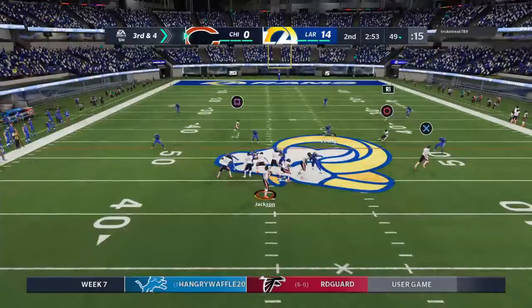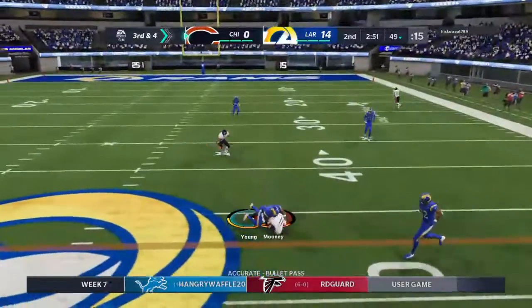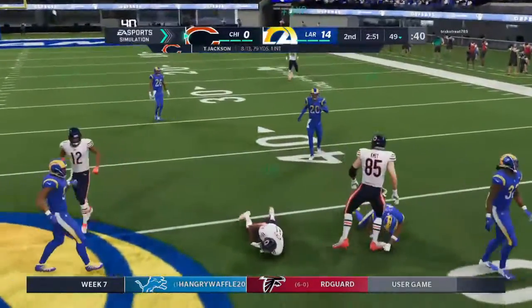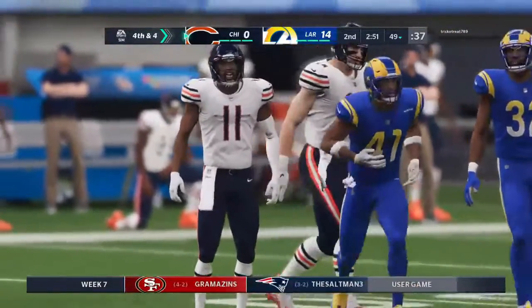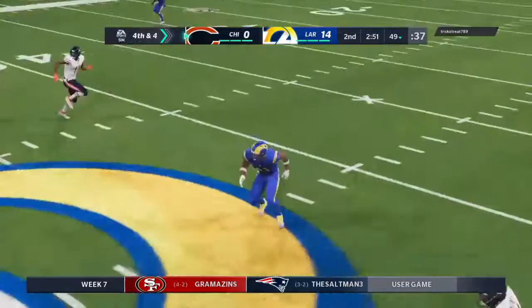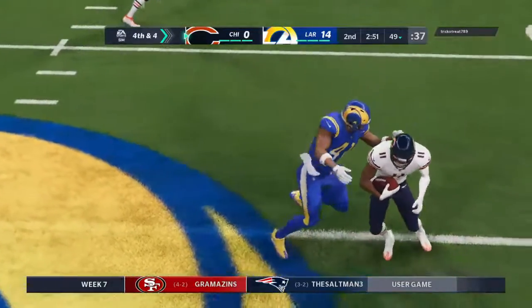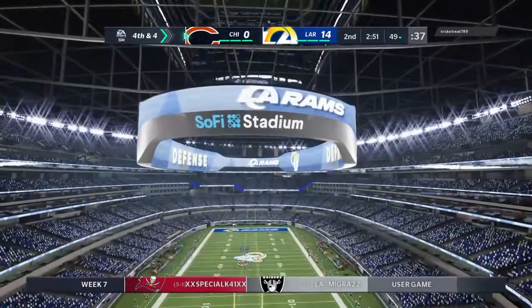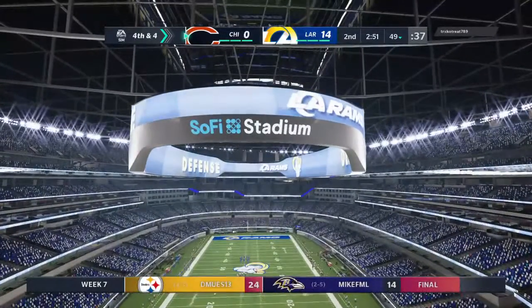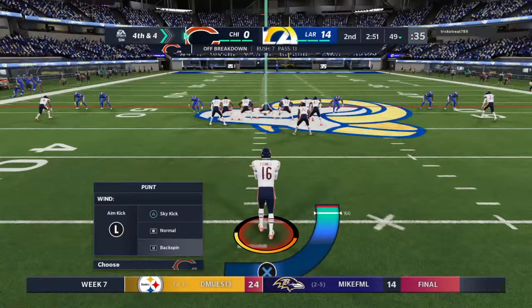To throw again is Jackson. And that's going to be incomplete. The contact there enough to jar that ball free, and it brings up 4th down. From a defensive perspective, they had exactly what you want anytime they want to throw the football. There was pressure on the quarterback. They were getting after him, and they tightened down on the receivers and forced the incompletion.